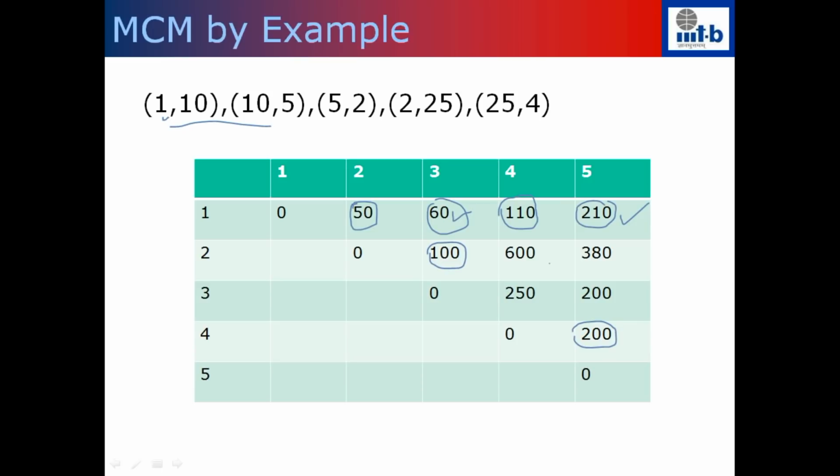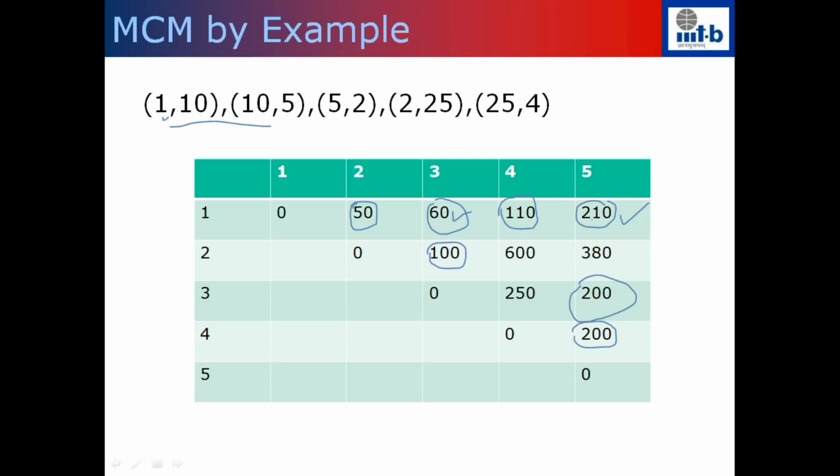So if I have to multiply A3 to A5, this will take 200 computations. If I multiply A1 and A2, it will take 50 computations. 250 is already greater than 210, right? So we have to look at the ways to multiply A1 and A2, then how much computation it takes to multiply A3 to A5, then multiply these two matrices. So this is 50 plus 200 plus the number of multiplications required to multiply these two product matrices. But 50 plus 200 itself is greater than 210, so this is not a good option.